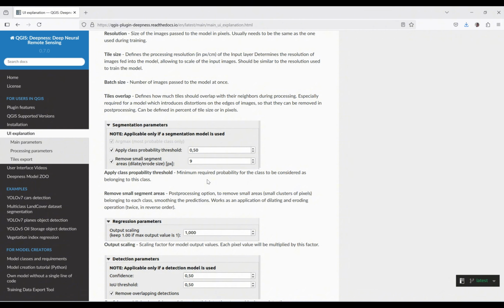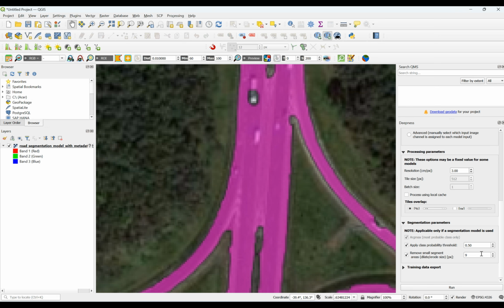Threshold means the minimum required probability for a pixel to be considered as belonging to this class. If you increase it, there is less chance of being classified as the class that you defined. Otherwise, you will increase the chance. And also, if you want to remove small segments, you can use these options. However, you can leave it at default. Okay.